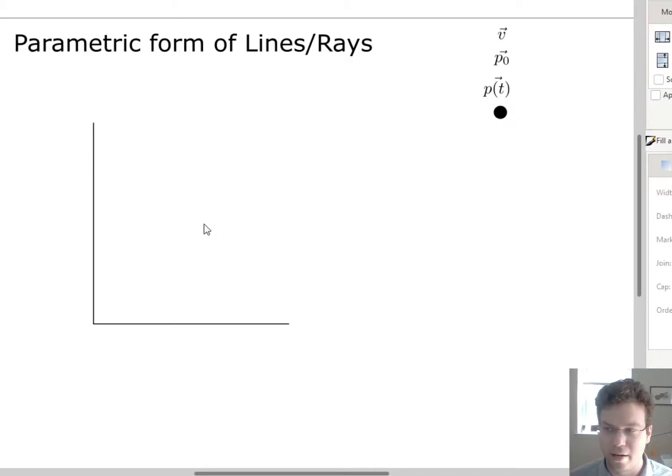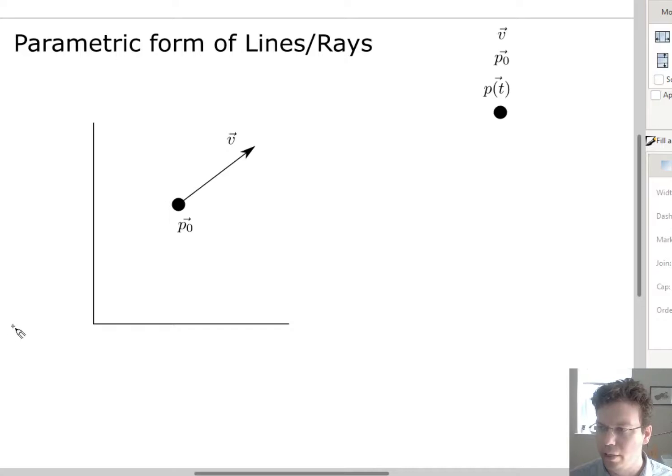So to define a line with a parameter, what we have to do is say, okay, let me take some point on that line, any point. I'll call that P0. So I'm going to start to conflate vectors and points a little bit, but I'll keep the arrow just to remind us that this is something that has coordinates, okay? So it's an initial point, and I'm now going to also have a vector that I need to specify up front. That vector is going to tell me the direction of the line. So I'll call that V.